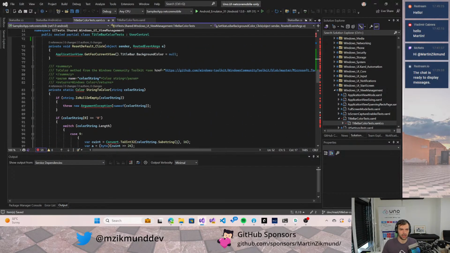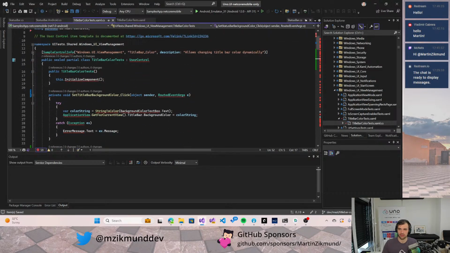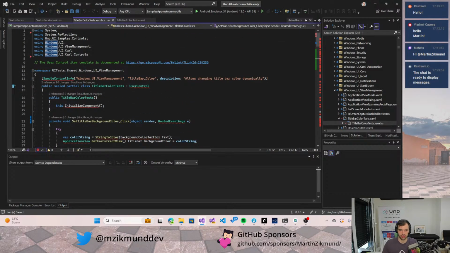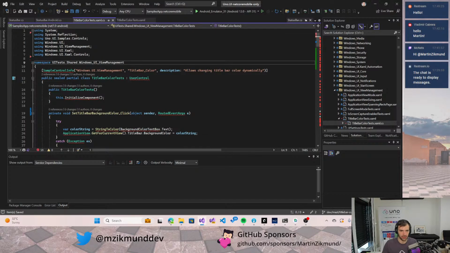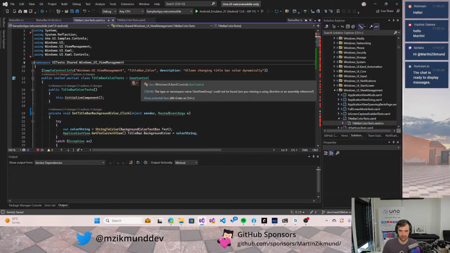Those underlines are just fake false positive issues where Visual Studio is not able to figure out that Uno view group, which is a native Java object from the binding library, actually exists.